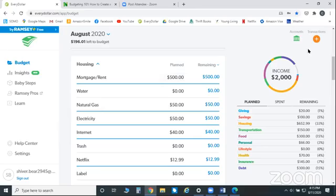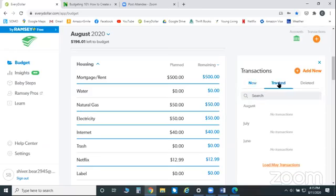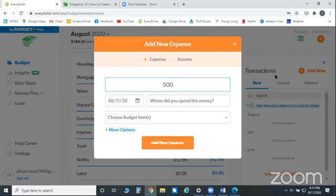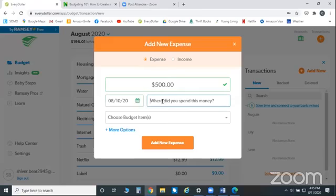landlord. What I really want to show you is how you can add in here when you do pay your bills. It's helpful to keep track of what you have and have not paid for the month as well. So if you go up here to the top right to transactions and click the plus sign, this box that pops up will help you keep track of all your new transactions, any past ones, or any transactions that you might have deleted. And if we want to add in a payment for rent, we click over here at this add new button. You type in $500 and whatever date you paid it on. Whether you paid it today, you could use that date, or let's say if you click on the calendar button, let's say we paid it yesterday on August 10th, you can go ahead and change that date.